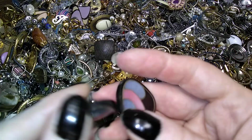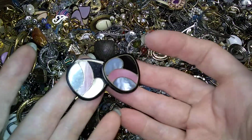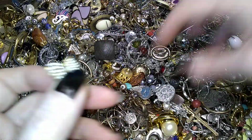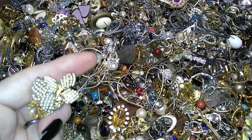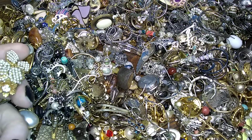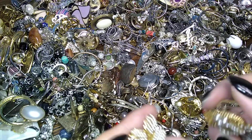Oh, hey, these were sitting right together. Mother of pearl, pink shell, and acrylic? Yeah, those are kind of alright. It's a bit of alright. This one, I know I just saw it. Where'd it go? And this one I keep seeing too. What I need to do is pull my magnifier down on top of this mess.